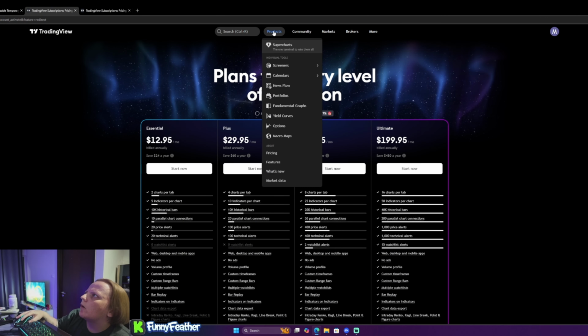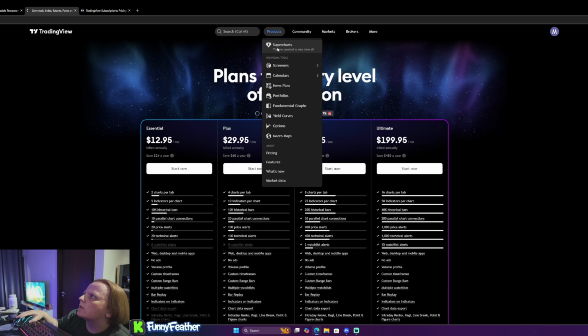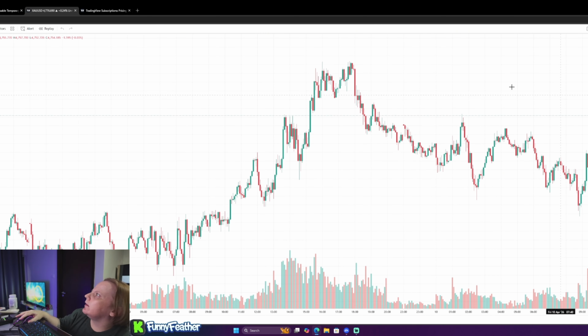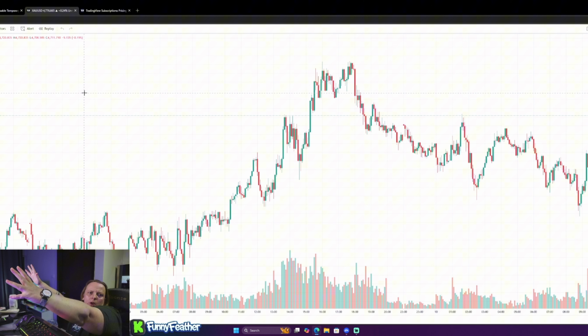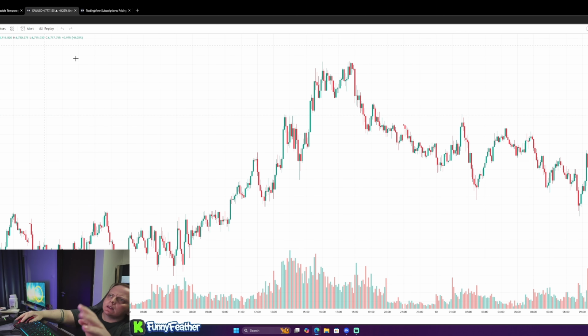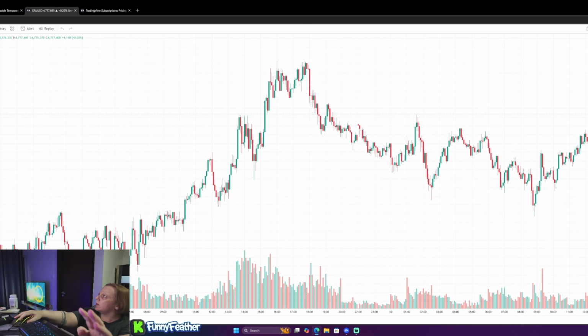Okay, so obviously we are going to the Supercharts. And we have this. This is what we are looking at the moment. So this is the absolutely new chart. It is clean. There are no indicators. There's nothing, all right? So first of all, what we're going to look at is our watch list.